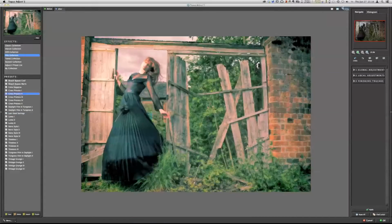Maybe a little bit too much. Go to the next one. Oh, this is really nice. It's a little bit painterly. Maybe this one with the magentas. I really like that, I think. That's cool. You can go through all the images. Now let's say that I really love this one, the Lomo tree. There we go. Love this one.